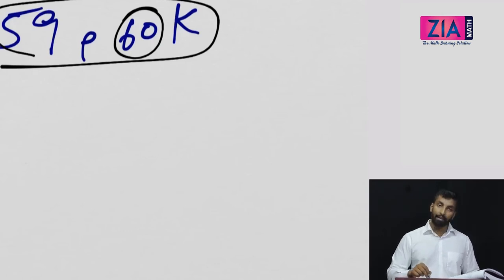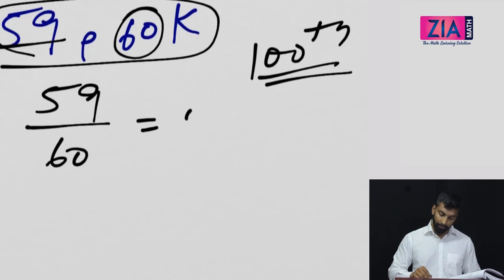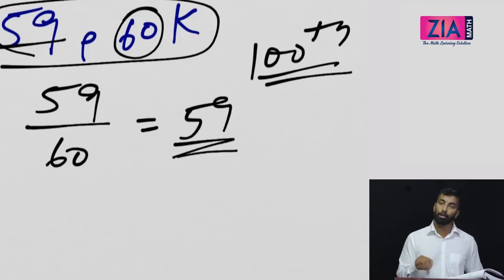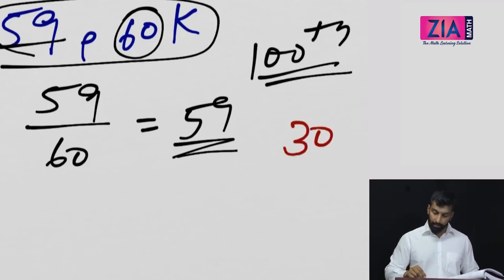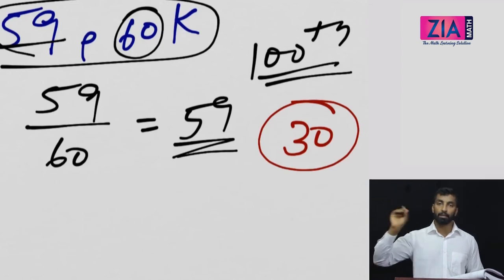So to find the 100th term divided by 60, what is the remainder? I can just find the first term, 59 by 60, what is the remainder? 59 itself. So the 100th term divided by 60 will also give you 59. The 1000th term divided by 60 will also give you 59. Any term you take will give you the remainder 59 if you divide by 60. And not only 60, any factor of 60 will also give you the same remainder. So based on that they ask the question here, divided by 30. Dividing any term in the AP by the factors of the common difference will give the same remainder, whether the 1000th term, the 100th term, or the first term.